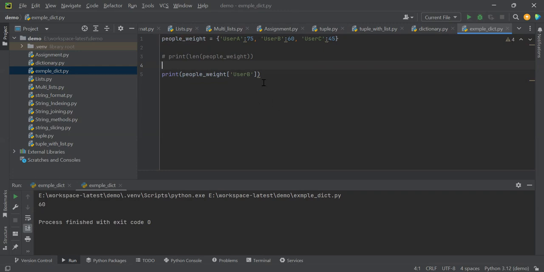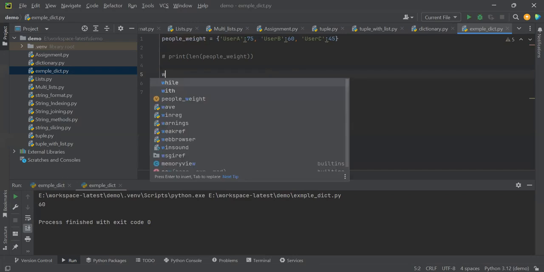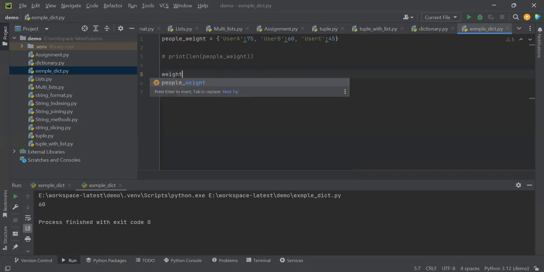60. Good. Now this is to get the value, but can I assign this value to any variable? The weight of which user? User B. Can I assign this value? This is going to return the value.